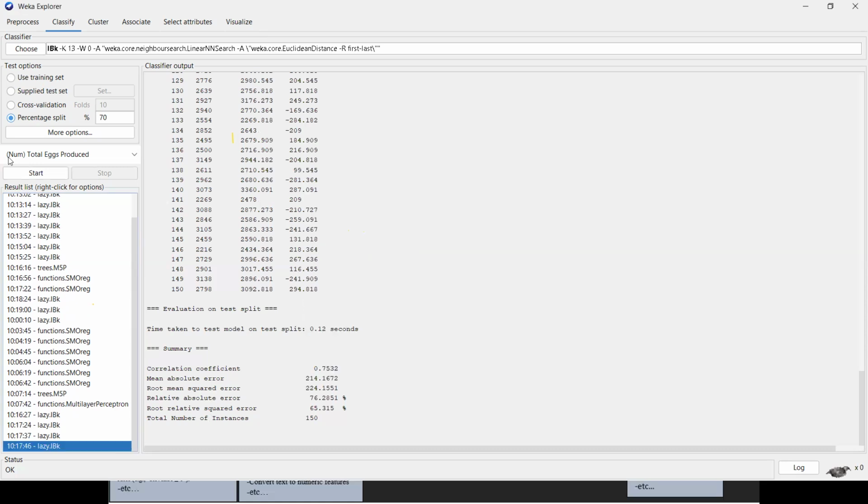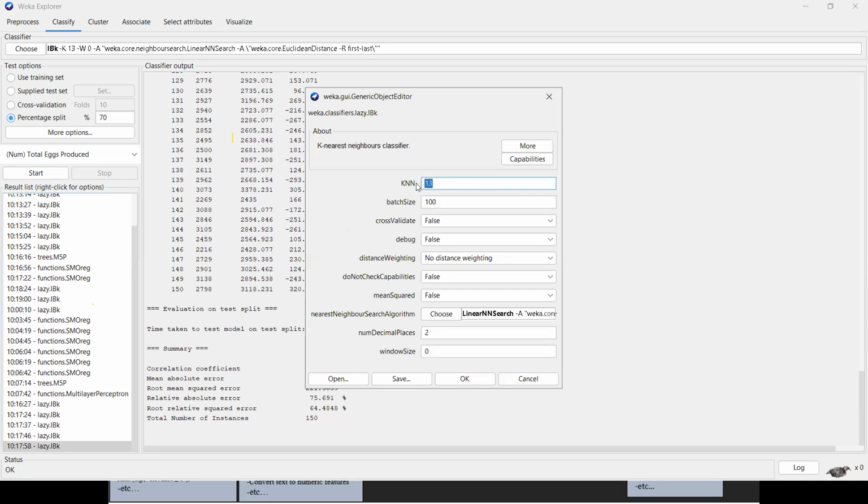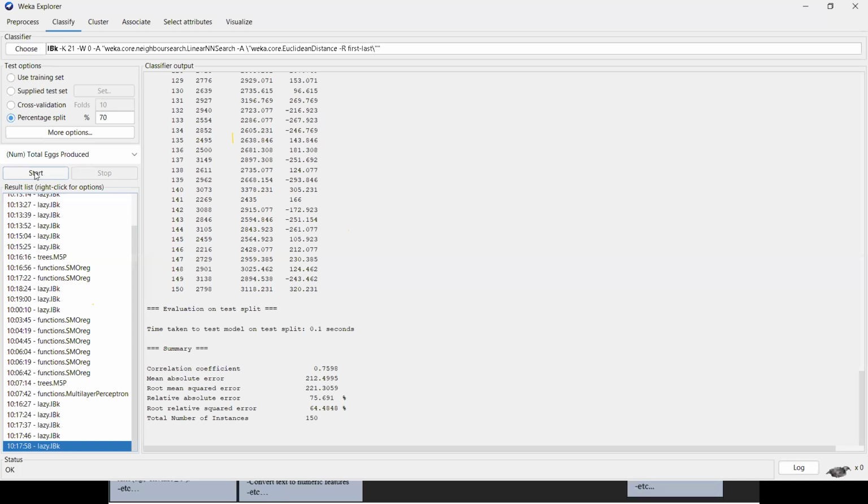This is called hyperparameter search. In as much as the result keeps increasing, you keep changing it until the result goes down. This is what you have to keep doing. Let me try 21. In as much as it kept increasing, you are going to keep changing the number of K. At a point, the result will go down.